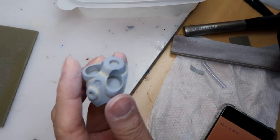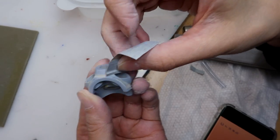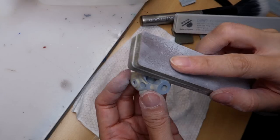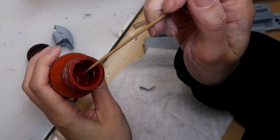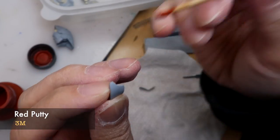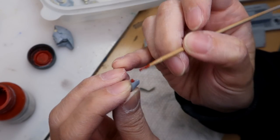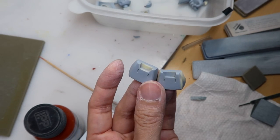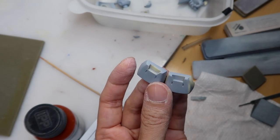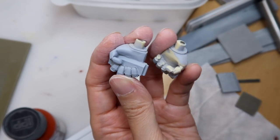Oh, look at all these crevices I had to sand. Crazy. Still, having a clean surface is really important to me, especially in a candy paint job. Here, I use red putty to fill in small cracks and holes. Sanding these kinds of crevices is such a pain, but it's a really visible part. Look at how messy it is inside the hand.